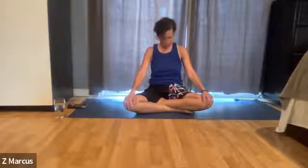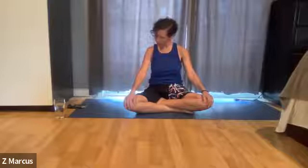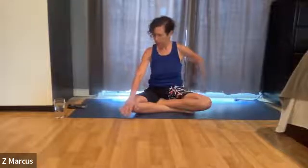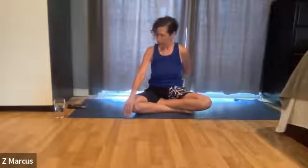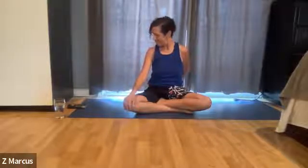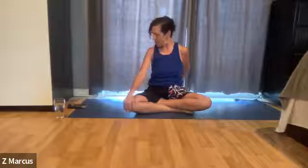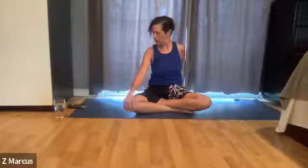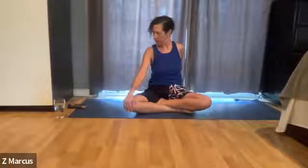And the next time the chin comes over to the left shoulder, hold it there. And place the right hand behind your back, bringing the back side of the hand toward the left waist, chin to the left shoulder. And then press into the knuckles and roll the elbow back, opening across the chest and shoulder on the right.